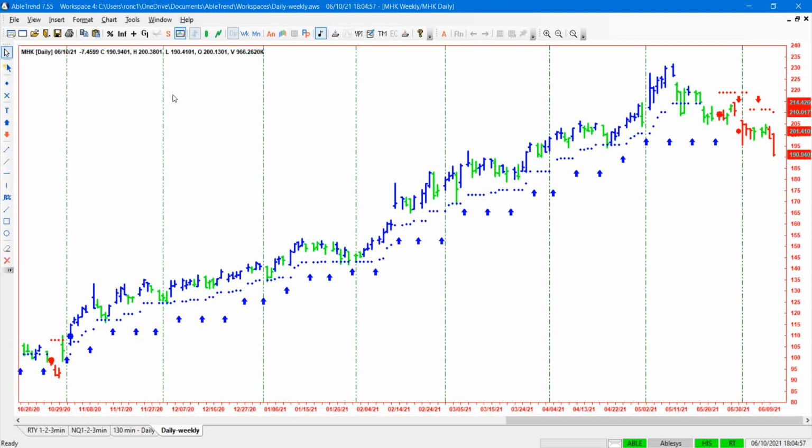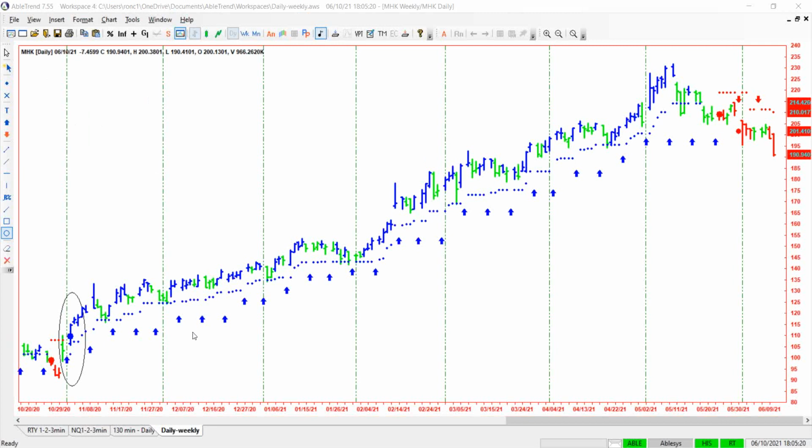MHK is the stock symbol. And we combine the daily and the weekly, and they both must agree before we take a trade. So the first time they do, like right here, back in the beginning of November, that's when you enter the trade at the finish or the close of that first bar, because once it closes, it will never, ever change again. So that's why we always wait for the bar to close. A really nice little trade right there. That was a good one, because we stayed in that one, or at least the software suggested that we did.